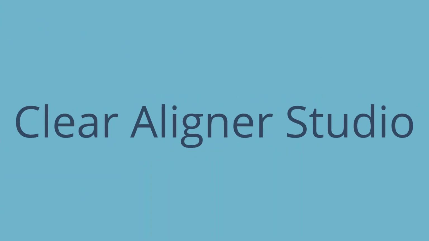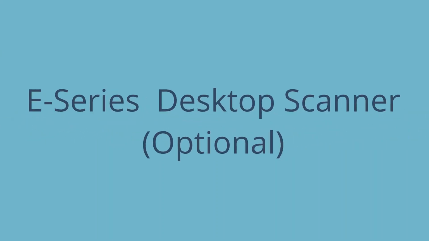Obviously, you will need to purchase the Clear Aligner Studio. That is the standalone module that you do have to purchase in addition to your software package. And then finally, a scanner, a desktop scanner. This is actually optional. So if you are, for example, a doctor with a Trio scanner or an intraoral scanner, or a laboratory that has an account with an intraoral scanner, you don't need a desktop scanner. So that's why this is optional.